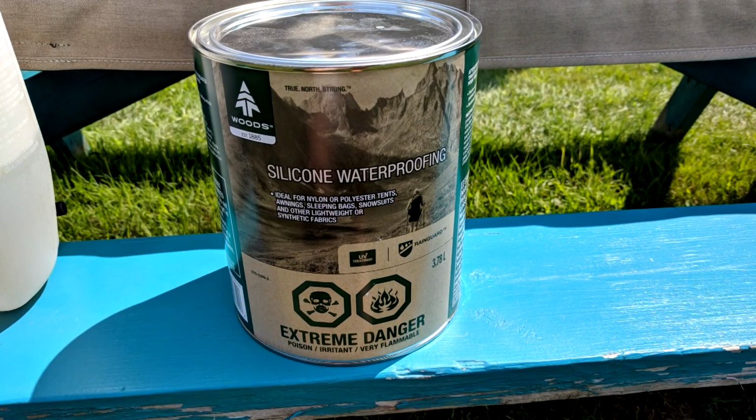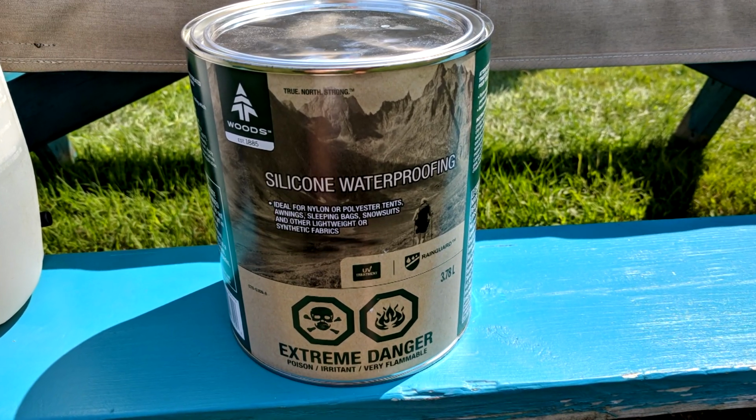Now, the trick that I was telling you about, what we've been using for years on the last boat and the boat before, is simple silicone waterproofing that I get at Canadian Tire. For my American friends, Canadian Tire is just a big box store. It's an automotive and everything store. I'm sure you could find something at Walmart that is pretty much the same.